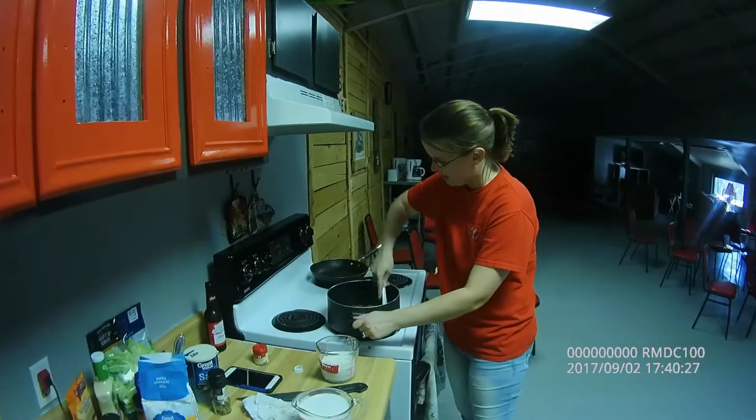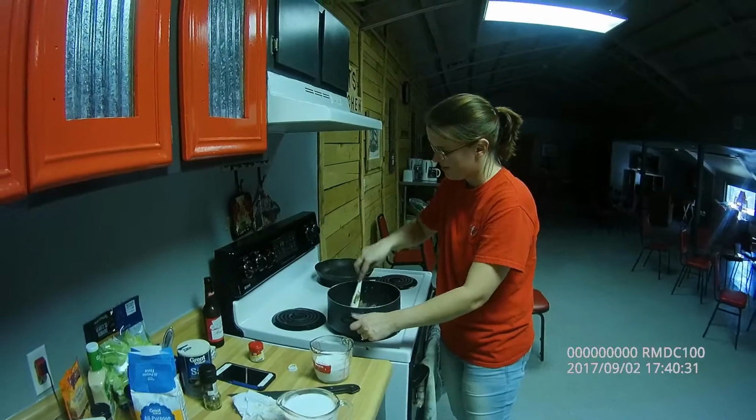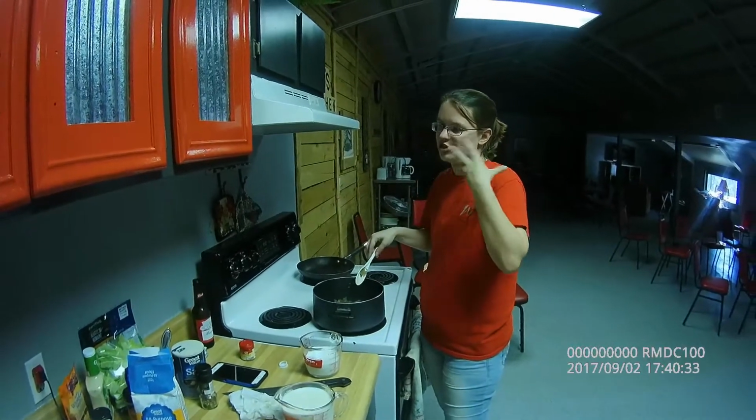So this is cooking a little bit. You can hear it sizzling. And that's just cooking the raw flour taste out of it.